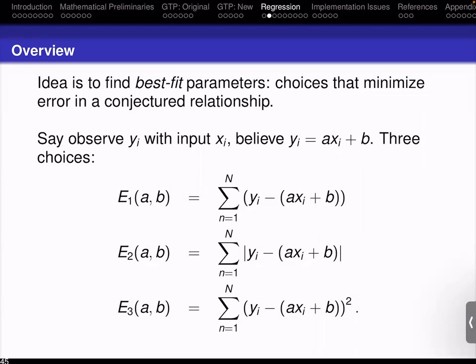Yes, it's easy to work with, but negative errors can cancel with positive errors. The second and the third are both defensible, absolute value versus squares. I personally prefer the absolute value, but it's not tractable. You have to do computations, numerical routines to try to find the optimal answer. Whereas if we use the third and using squares, we can just write down in closed form using calculus and linear algebra what the best solution is. And so that is extremely valuable. You can then see how the best fit changes as you vary some of your parameters.